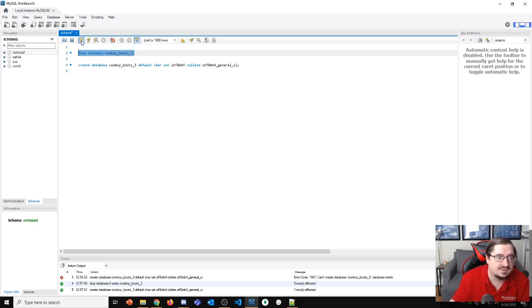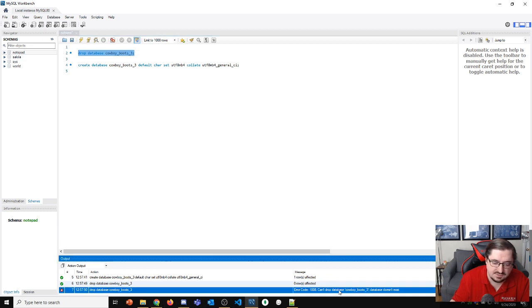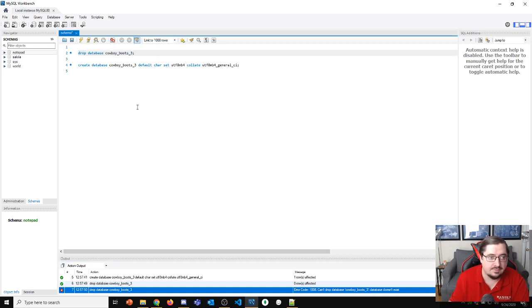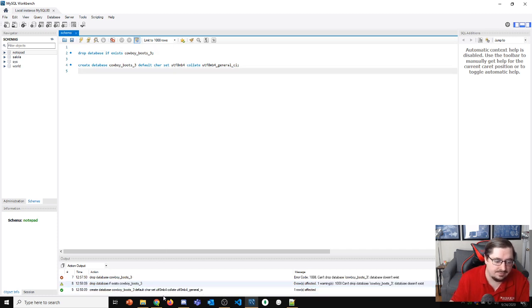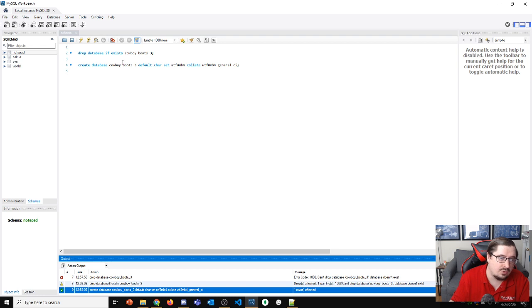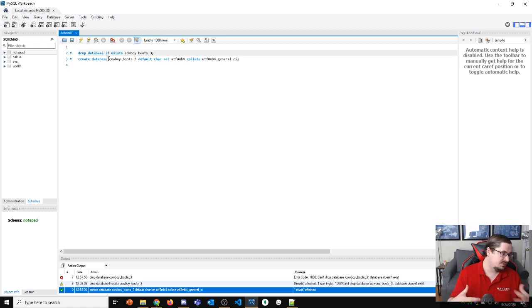So I can run this here. The second time I run that, you see it doesn't exist. So it says it can't drop it. You see that? So drop database normally throws an error if it's not there. So I want to say I only run it if the database is there, we'll drop it. So I drop it and then create it, and that way I can rerun this script multiple times till I get it to the place I want it to be. Does that make sense?